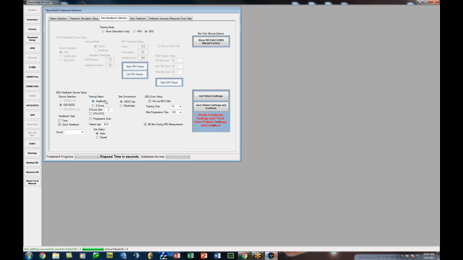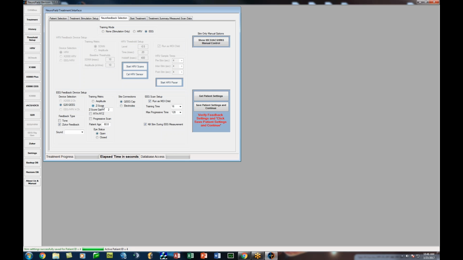Training metric. You can use amplitude training, which is good old school amplitude training, or you can use Z-score training. We have licensed the Applied Neuroscience NeuroGuide Z-score database for 19-channel surface Z-score. Now, just like in NeuroGuide, we can model your brain in such a way so that you get norm reference data on the fly. The difference here is that we're synchronizing our neurofeedback with stimulation.